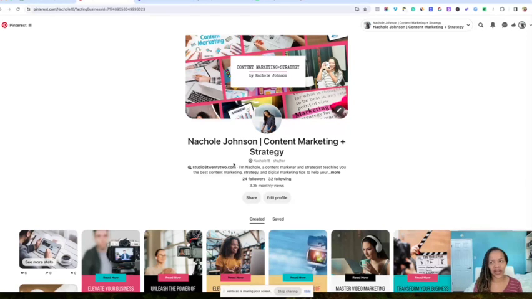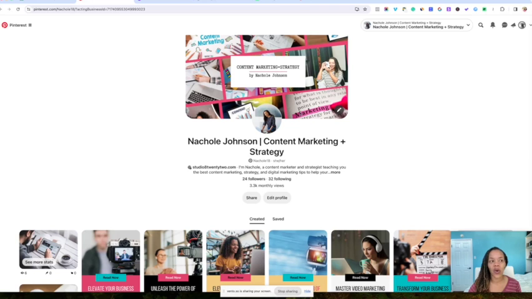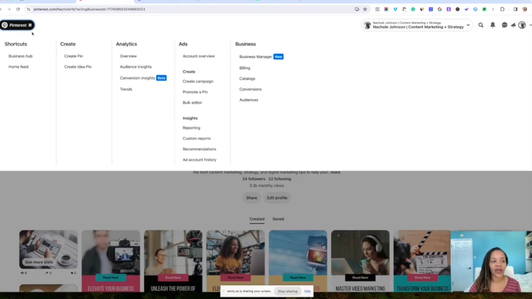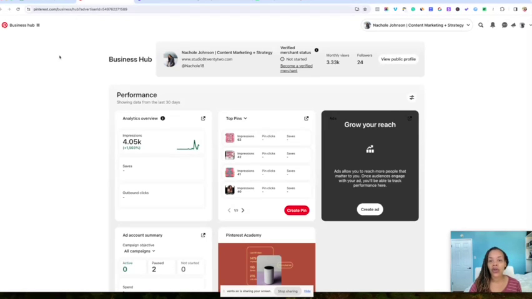Pinterest is very easy to start an account. I have like 4 or 5 accounts on Pinterest, and it's easy to go ahead and start a new account, but you're going to want this business account for specific reasons, okay? This business account is going to allow you to see what exactly is happening with your feed. You're just going to check your analytics and everything else.